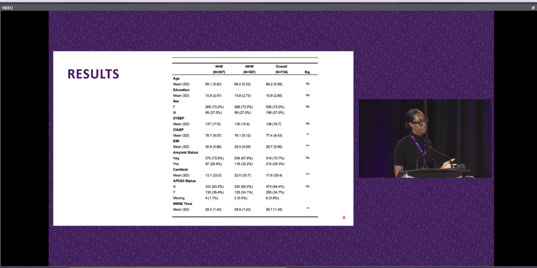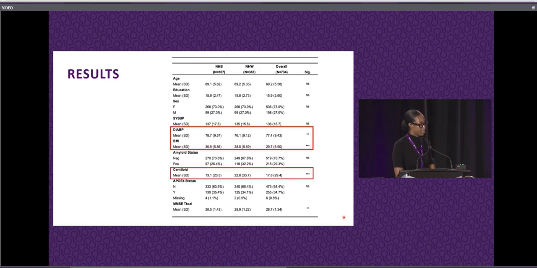And now when we look at this new combined matched sample, we see that the groups are consistent regarding age, education, and sex. I will point out that based on the proportion of females in the Black cohort, we see that this new matched sample is now disproportionately female. And again, we see that the Black participants tend to have higher mean BMI and higher mean diastolic blood pressure, although this diastolic blood pressure difference is statistically significant but likely not clinically relevant. And we also see the Black participants again have lower amyloid, but interestingly, the groups do not differ in terms of proportion of amyloid positivity or in E4 carrier status.